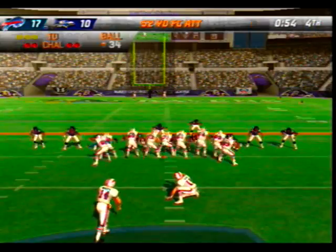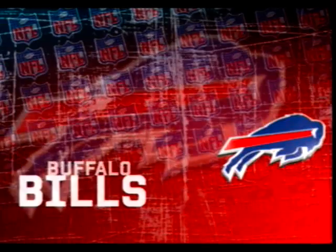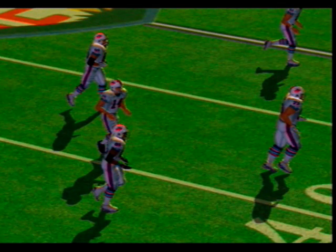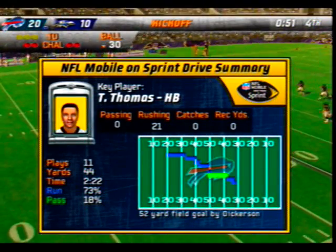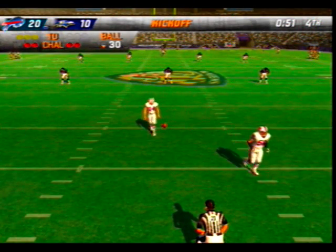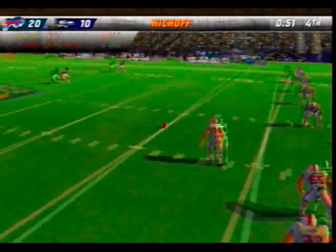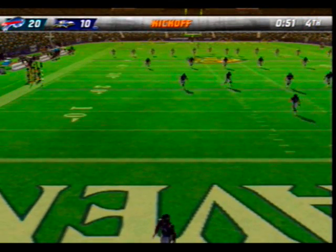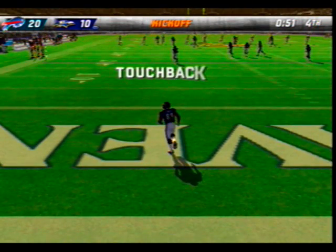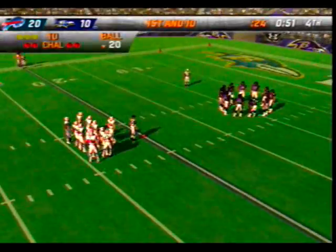Dickerson will have to get a lot of leg into this one. He nailed that one. Great. He's one of those guys who really works hard at what he does. And you can see that hard work paying off when you make a kick like this one. He got all of it, and it sails out of the end zone. Time's running out for them. If they want to get back in this game, they're going to have to find a way to get into the end zone on this possession.